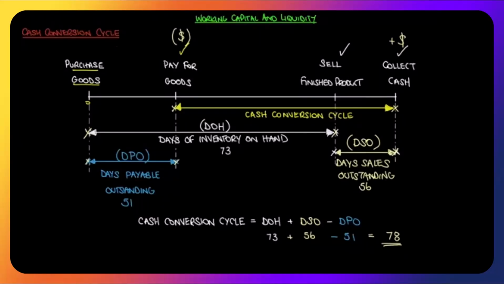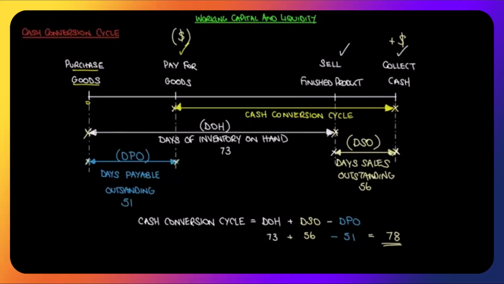How can you do that? Well, you can analyze its three components. Days of inventory on hand, you can try and get inventory out of your warehouse quicker or delay it coming in. Days of sales outstanding, you can try and collect cash from your customers quicker. Days of payables outstanding, you can try and lengthen those because they reduce your cash conversion cycle, take longer to pay your suppliers. Now, what is an average cash conversion cycle?